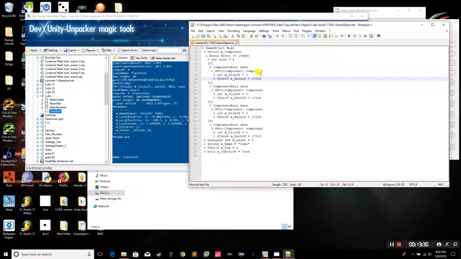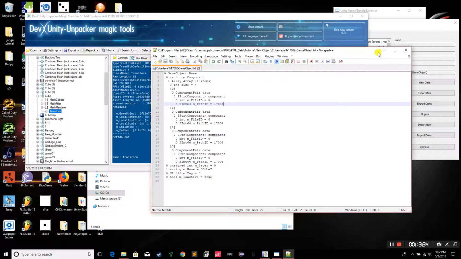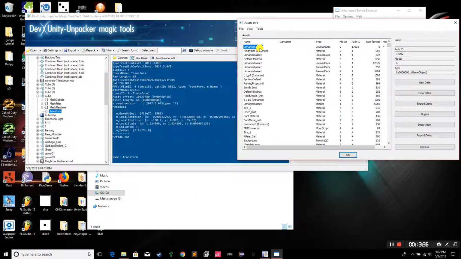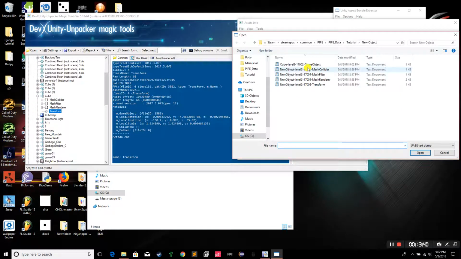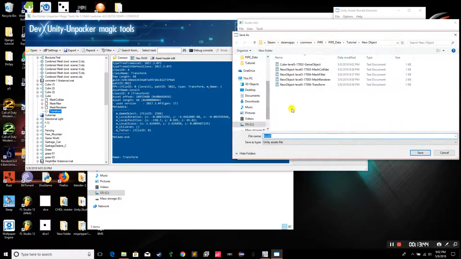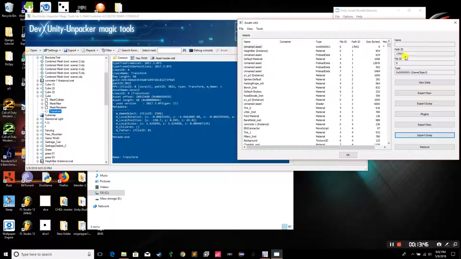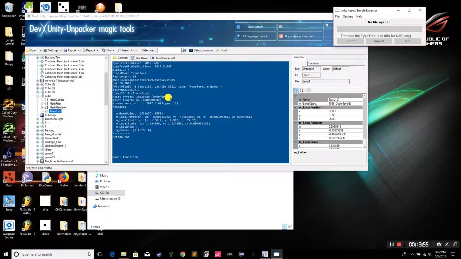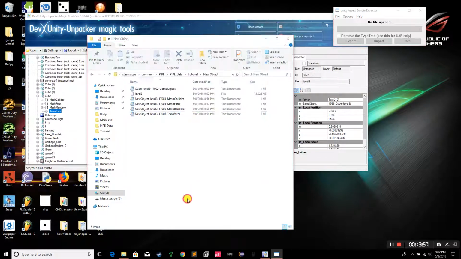Now we shouldn't have to mess with this game object file if I just import that here. I'm just going to save this. I like to periodically save it through this process so that it will show up with the correct types and things, and then I can double check everything in DevX as I'm going along.